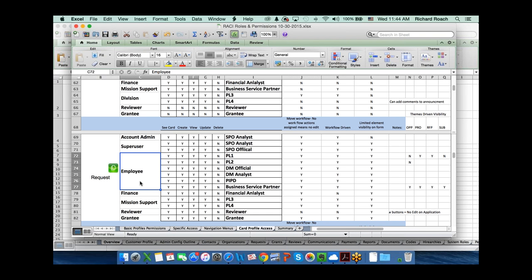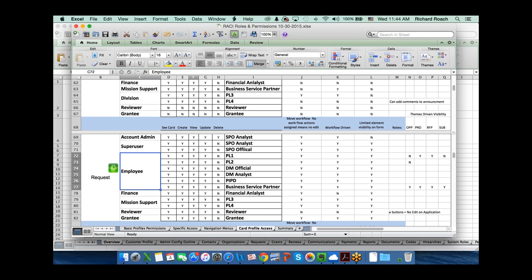Is it SPO? Yes. Okay, so then we'll remove the request amendment button from the employee profile. The PL1, PL2, demand management official, demand management analyst, PIPD, and business service partner won't have access to the request amendment button. They'll have access to the grant request button in the grant request form. The SPO analyst or super user will have access to do the actual amendments.